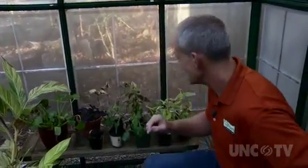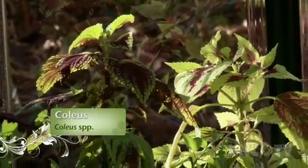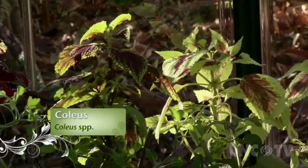Now, let's talk about some of the annuals that you might have in your landscape that you want to carry over to the next year. Coleus. Perfect example of a plant. It's tropical to subtropical. 32 degrees will kill your coleus in the landscape. You'll have to buy new ones next year.